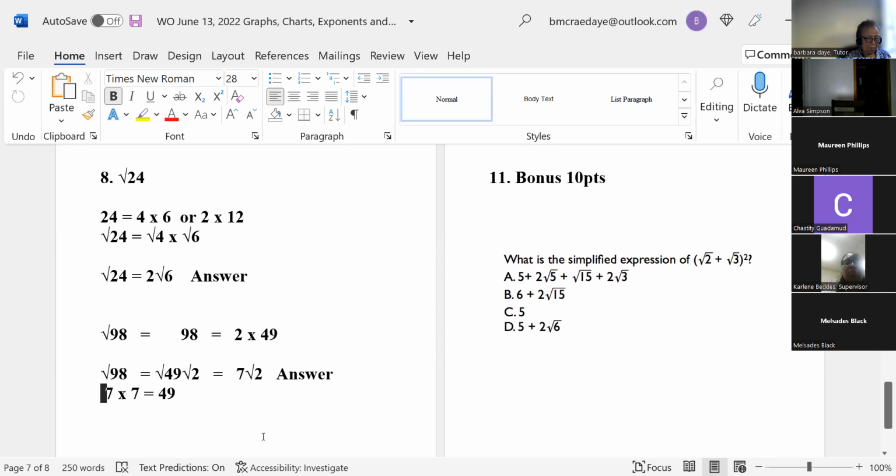Remember, you're simplifying a radical. So you can break it up into two other radicals. Hopefully one has a perfect square root. So your answer would be a number representing the square root of that radical that has a perfect square root, and the other radical that does not have a perfect square root. Okay, so 2 times 49 would be perfect, or 49 times 2 is okay. You don't understand it, right?